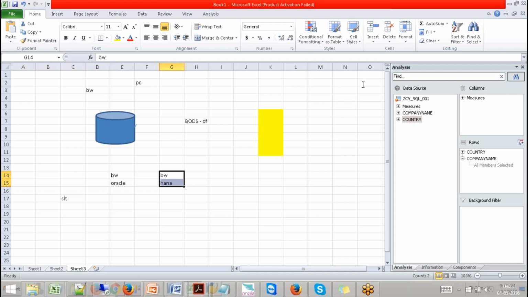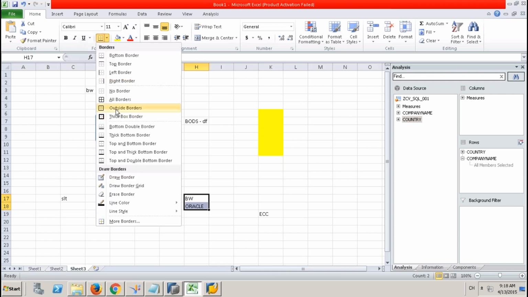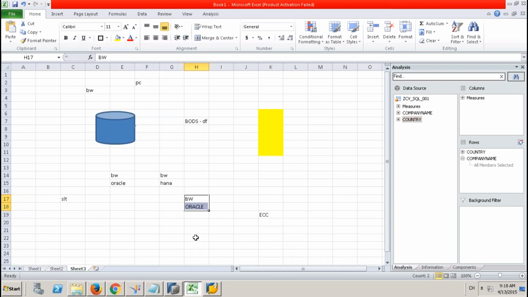DXE, direct extraction, is a different concept. Say I have this BW with some Oracle database, and I have an ECC system. Till now we've been using this as the enterprise warehouse solution. Now what I want is to go with a sidecar implementation. I just want to leave this system as it is and implement a separate HANA system as a warehouse.